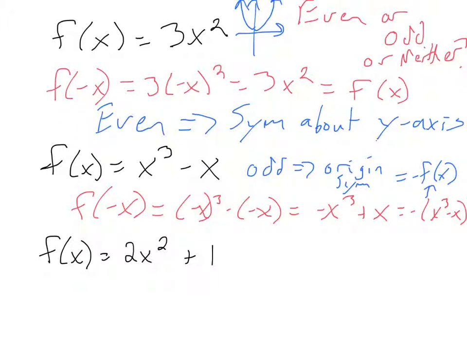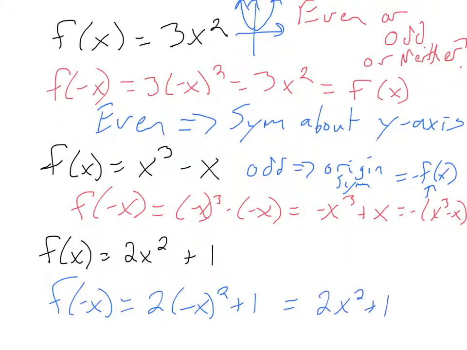Right? The next one, if we go ahead and evaluate f of negative x, we're going to get 2 times negative x squared plus 1. And negative x squared is equal to what? 2x squared, right, plus 1. And this is equal to f of x, right? It's the same exact thing, and so this is going to be an even function. Oh, I should have put... Let's actually back this up. I sort of fudged up when I wrote this because I wanted it to actually be a neither function.